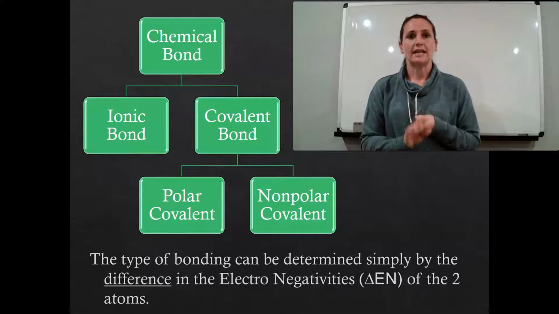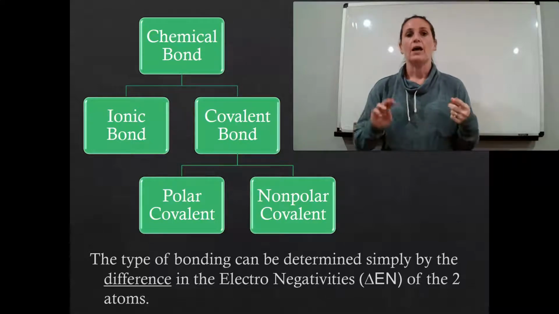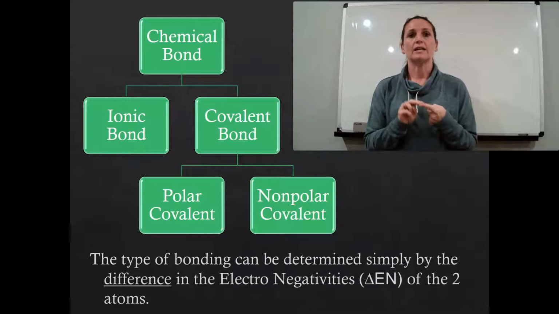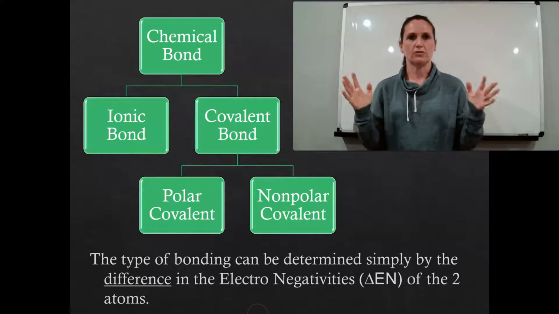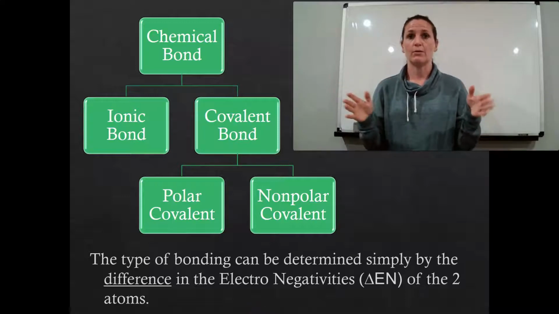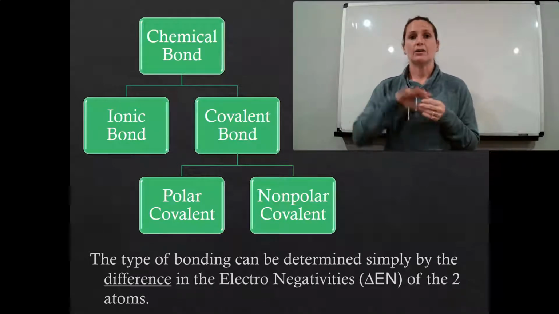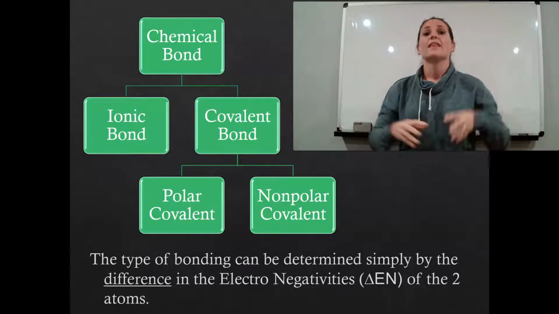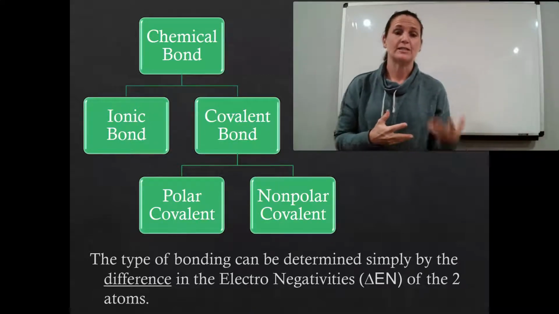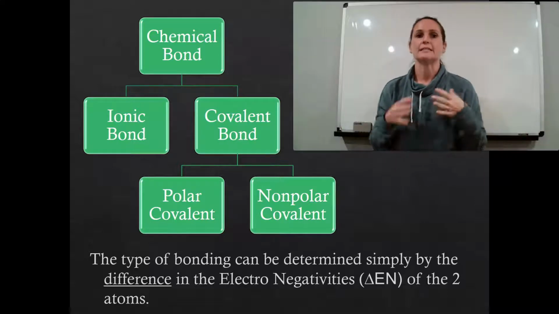There are two things that I need to tell you before we move on from here. The first thing is that electronegativity is a value measured out of a score of 4. The most electronegative element on the entire periodic table, which is fluorine, has a value of 4, and everything else has something less than 4. The thing that I need to remind you is that when we say the difference, we mean subtract.